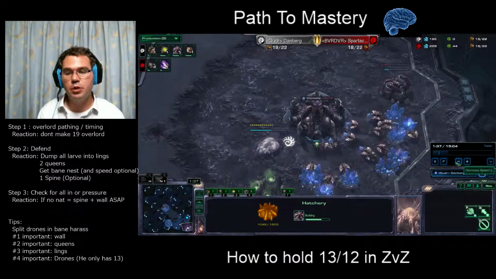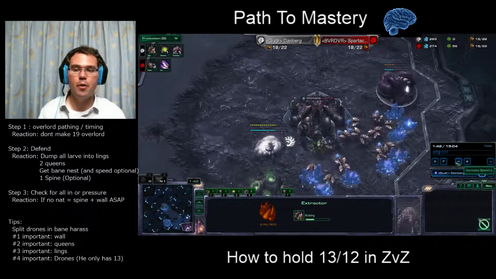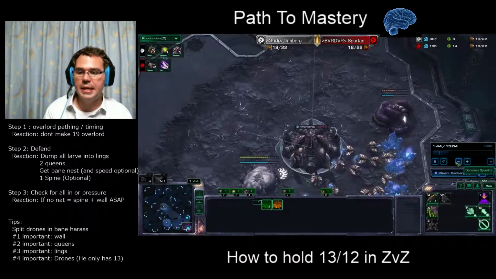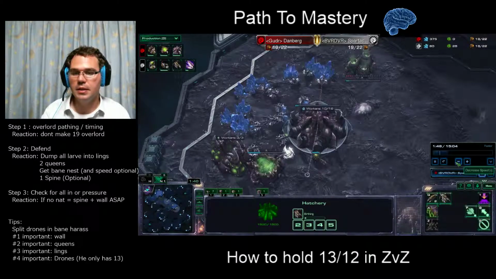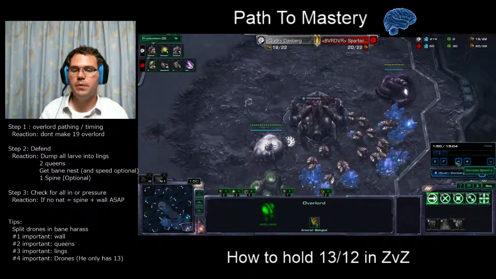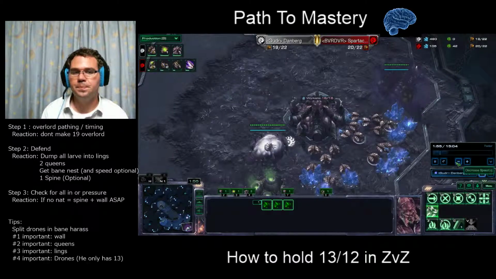Now this is about the time you should be seeing his overlords on the map. And now this is where I start focusing on the minimap, right about 140. Where are his lings? Actually, they're running by me right now. But where are his lings? What's going on? Wait till 2 minutes.